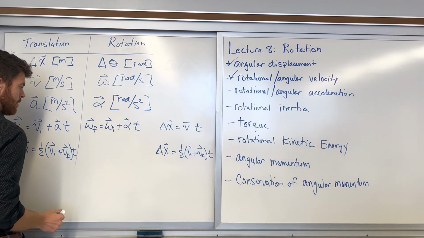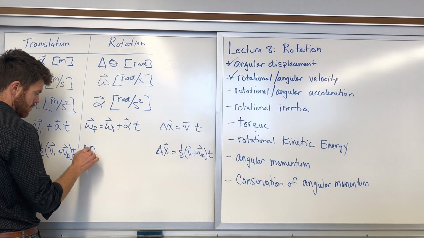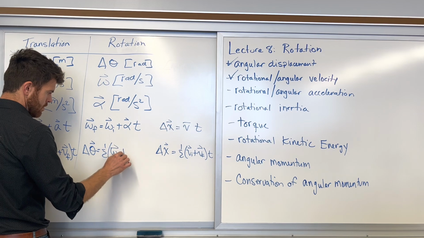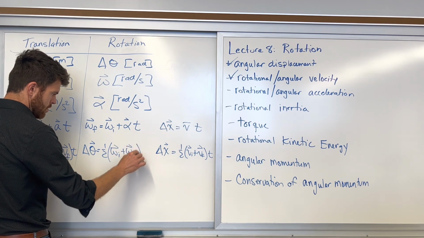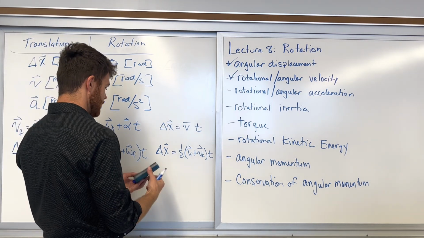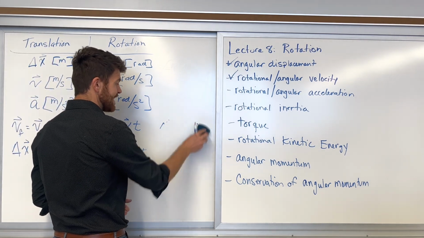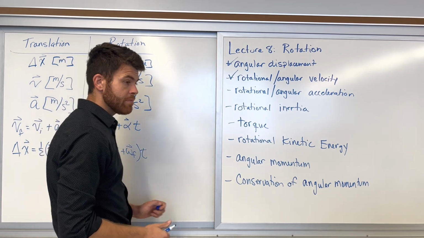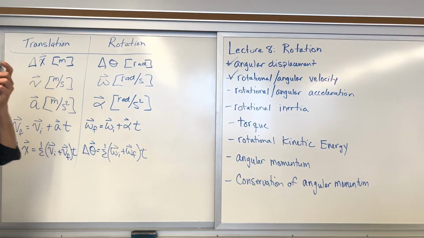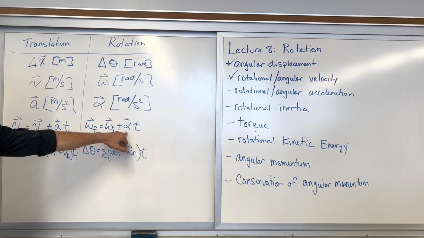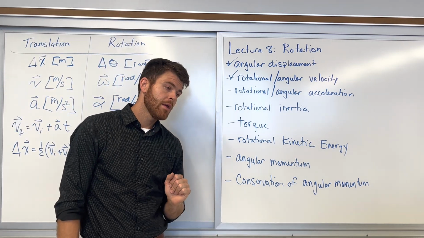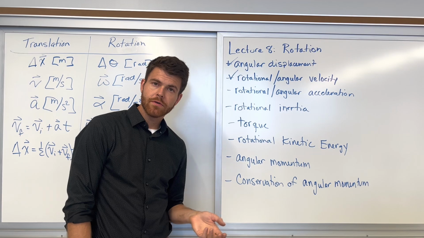We can write that in terms of rotation. The same equation, just written in terms of our rotational variables. So like I said, same physics, just applied to a new type of motion, right? Now, like I said, angular velocity and angular acceleration are vector quantities, just like translational velocity and translational acceleration are vectors too.